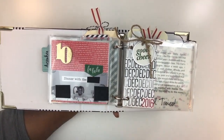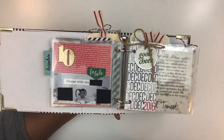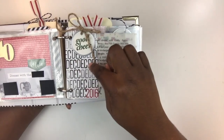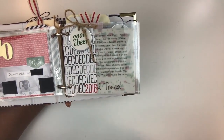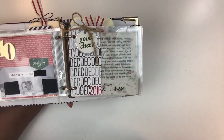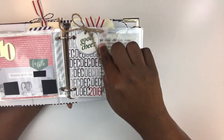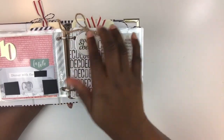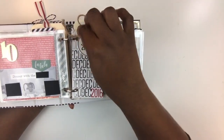Added a little tag here that says "Fa La La" for my stash. This number 10, that's a Thicker's letter. I also added this tag that I did some repetitive stamping with a LE Studio date stamp, which is one of my favorite stamps. I added another metal rim tag here and stamped in the word "Good Cheer." And then to add a little bit of texture, I added this nice thick jute here to hold that tag in place.